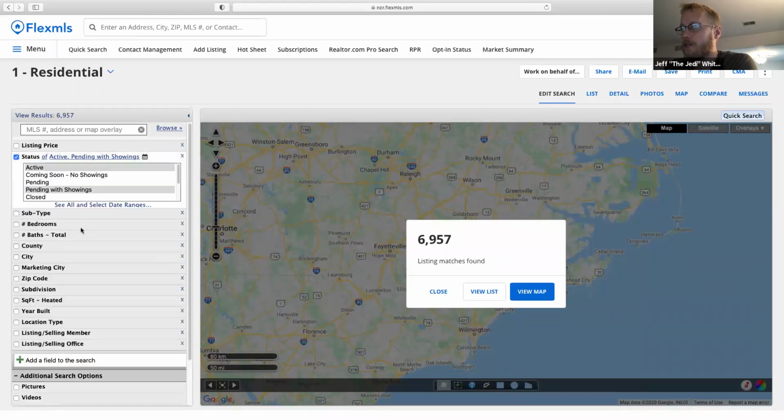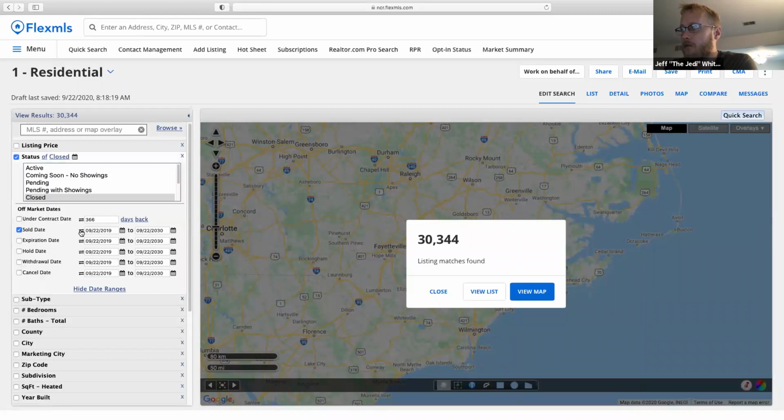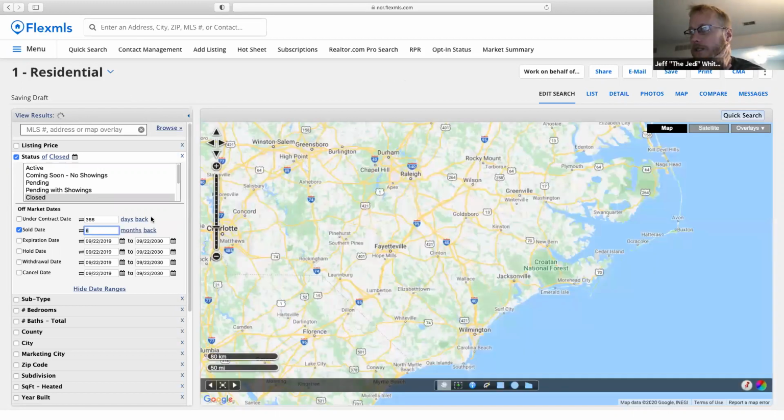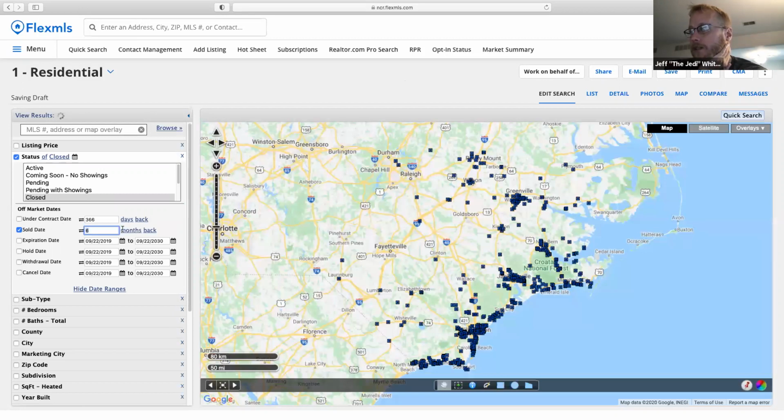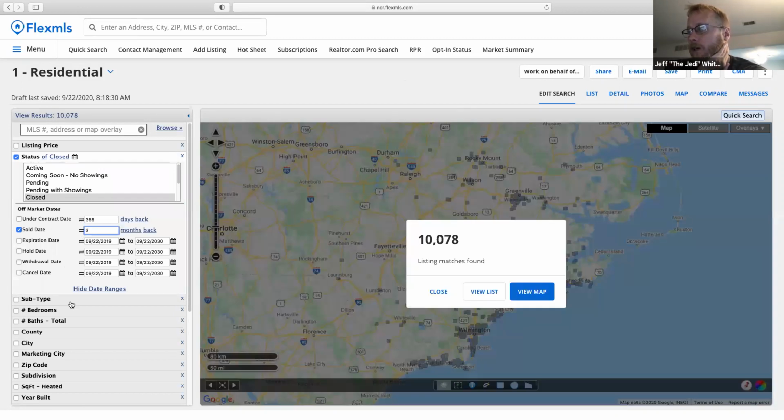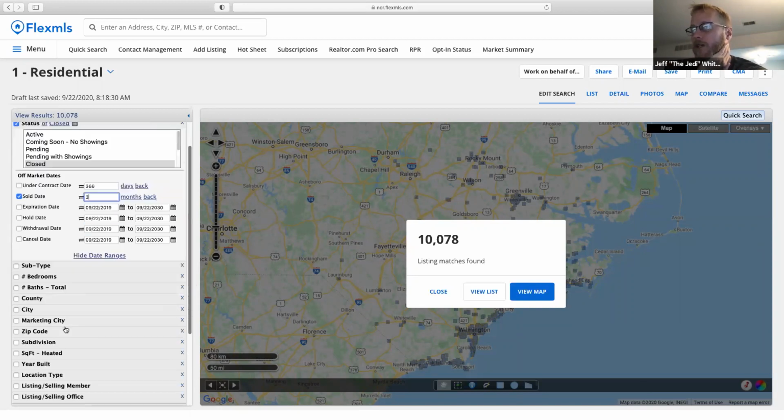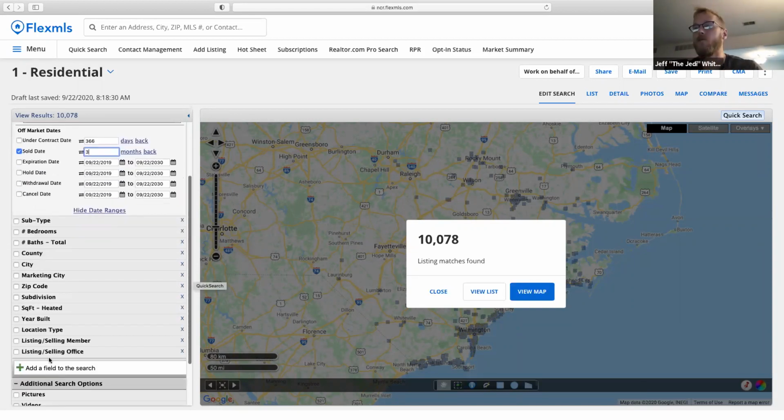So we practice this toggle, this absolute date range to a relative date range. So we'll go 6 months back. Maybe even we'll go 3 months back, since the coronavirus and things have been getting really, really hot. Now we could do city of Rocky Mount, but there are other cities in your area. So instead I'm going to go to add a field to the search.